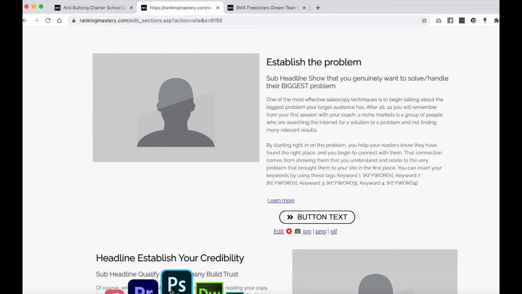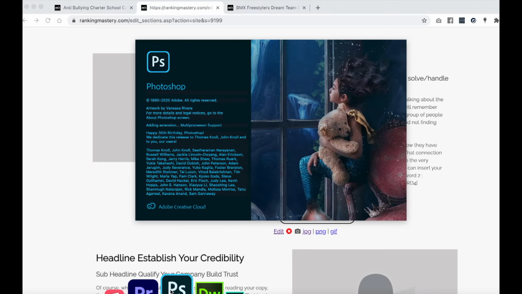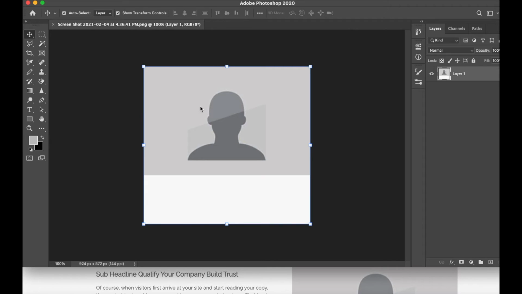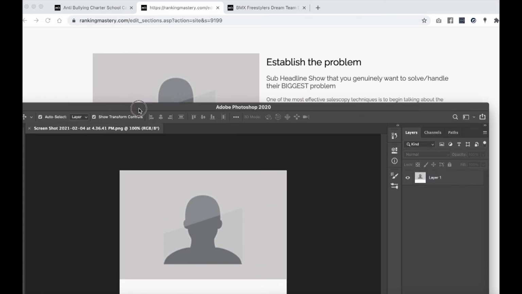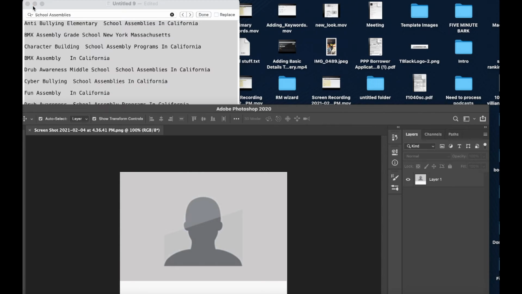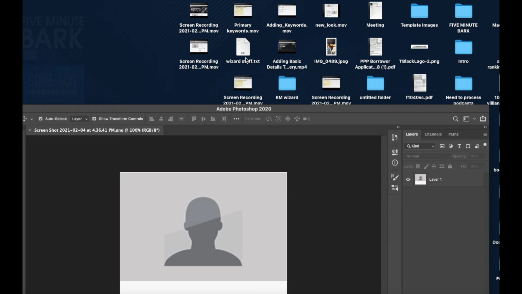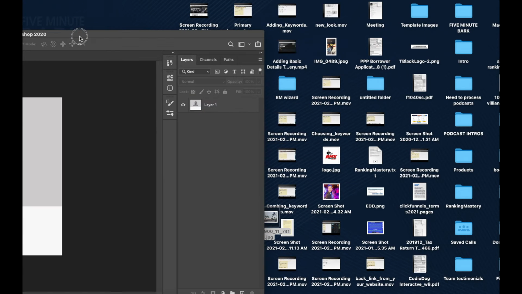I use Photoshop, or if you're going to use Pixelator, we talk about Pixelator in the adding the logos thing. So I'm going to add it into my Photoshop program here. And basically what I've done is I've created a template for myself to add that image to. So I'm going to go grab my image here. Got to go find it on my desktop. All right, so let's say I want to use this image right here, drag it on here.